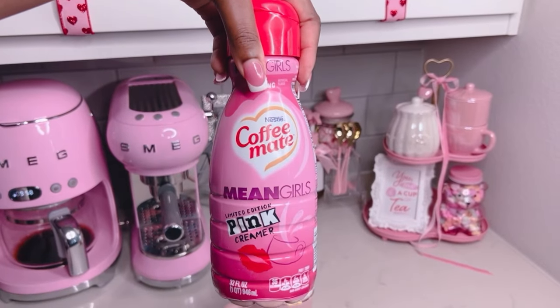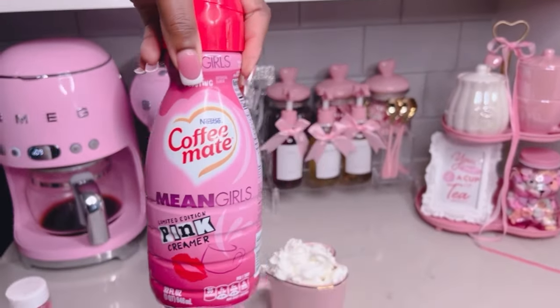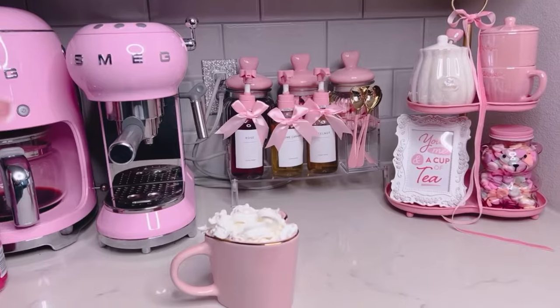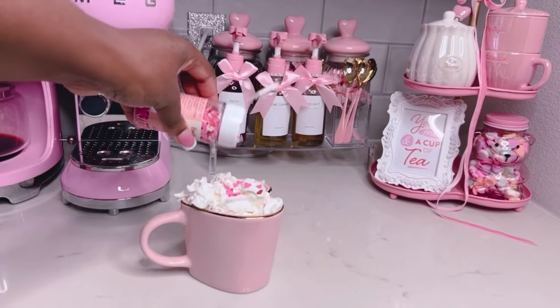Dolls, I totally forgot to use this. I'm going to use it on a different coffee. Oh my god, I forgot to open it. I just put the whipped cream on top. I can't take it off. And then some sprinkles. Oh, so pretty.